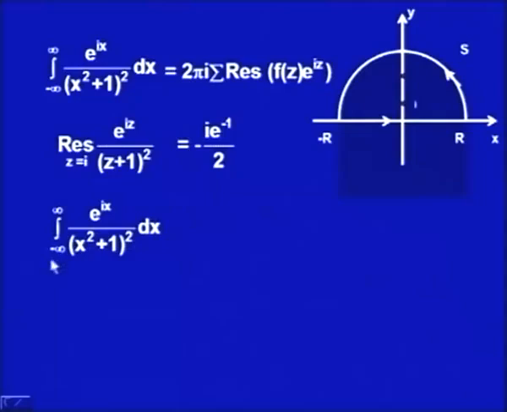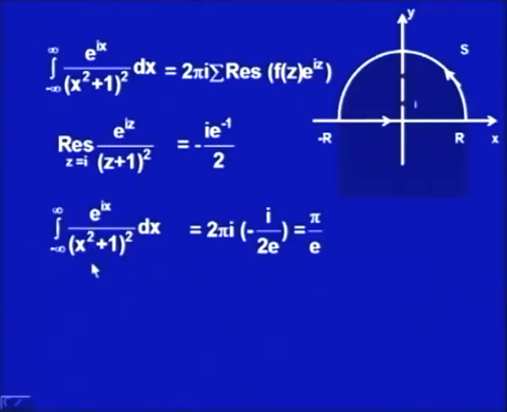So, my integral from minus infinity to plus infinity e to the power ix upon (x square plus 1) whole square dx has come up as 2 pi i into minus i upon 2 e. i into i is i square, that is minus 1, and 2 is getting cancelled out, we are getting pi upon e. So, again the evaluation of this integral, we have got that the value is only a real number, and this integral is actually consisting of two integrals, one integral we could say as the real part of this whole integral, and another integral as the imaginary part of this integral.